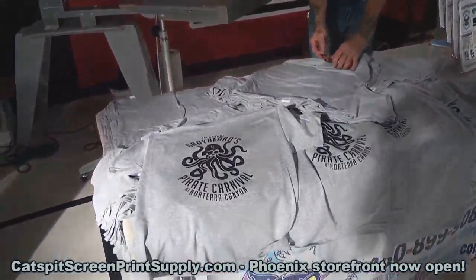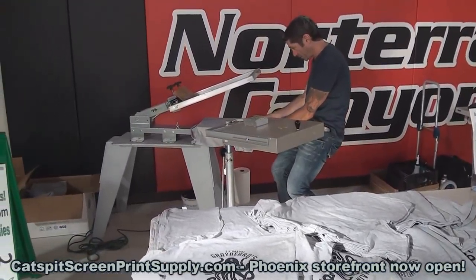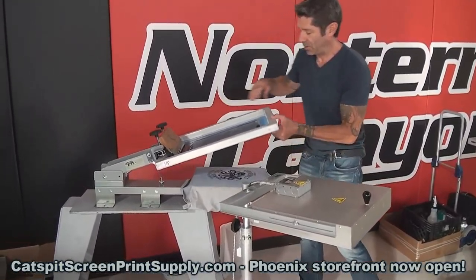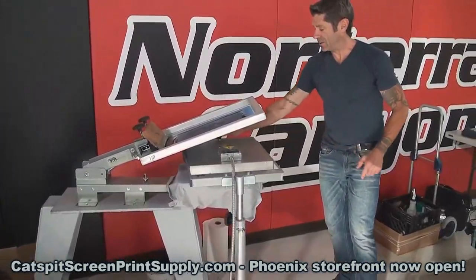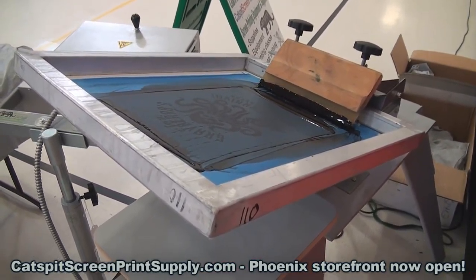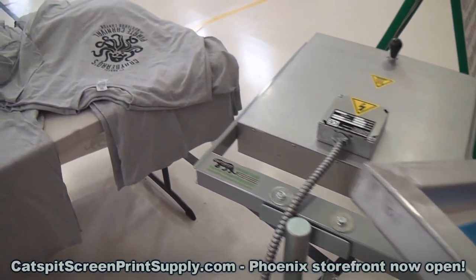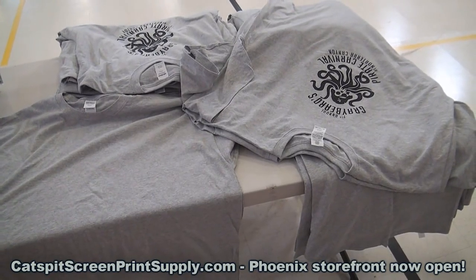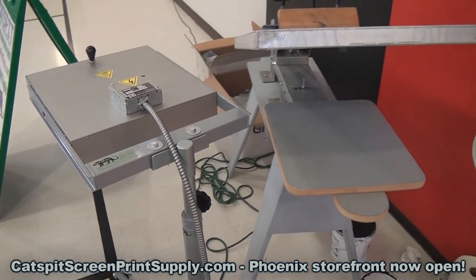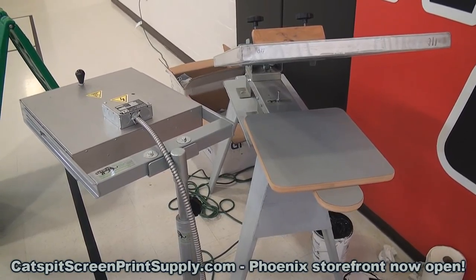We're just printing a few different sizes. The lights are supposed to come on in here at a certain time, so right now we just have the skylights and some sunlight coming in. My brother John is printing a few different sizes so we have a few ready. We just got through with a bunch of people answering questions and we printed a few of these shirts. The kids are great — fun to talk to them and tell them about screen printing. That's always a blast.